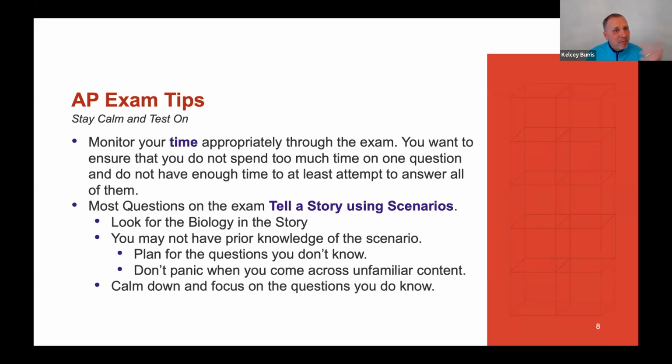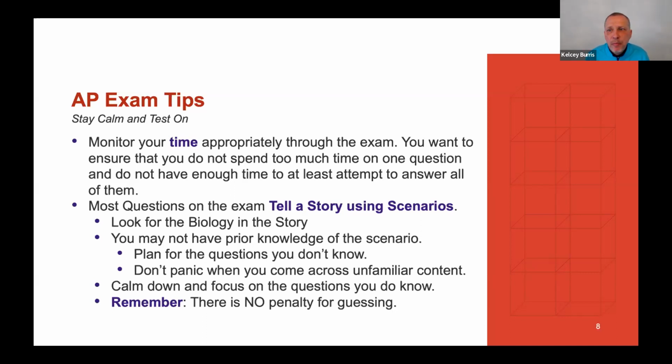And remember this, and Mark would be able to add to this, there is no penalty for guessing anymore. Many, many years ago, you used to get penalized for guessing. It was the same thing on the SATs and all that stuff. That's old news for us. So do make sure that you stay calm and that you stay on task when you're going through the exam.